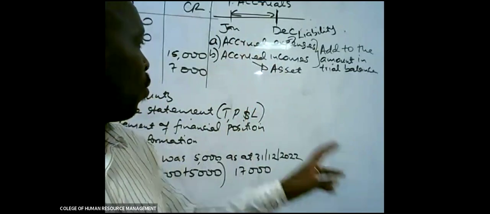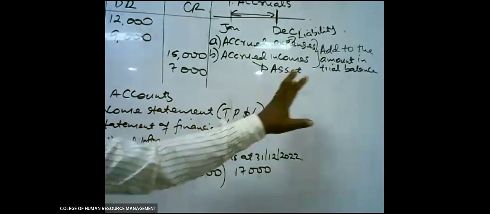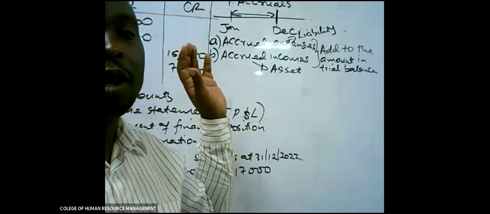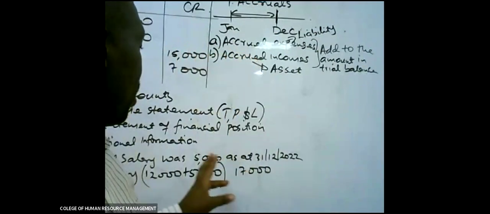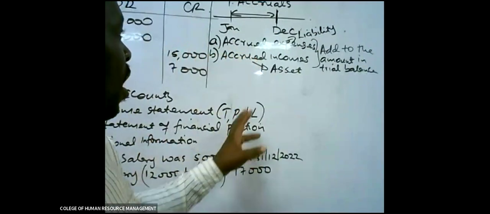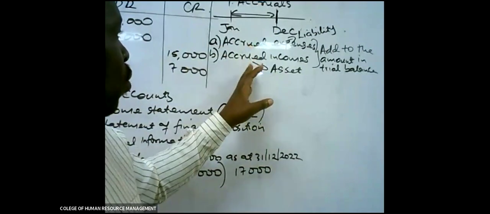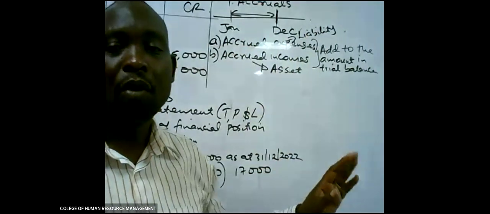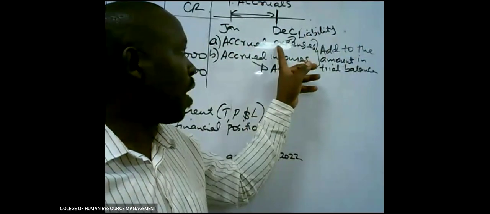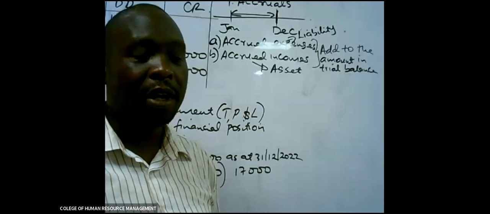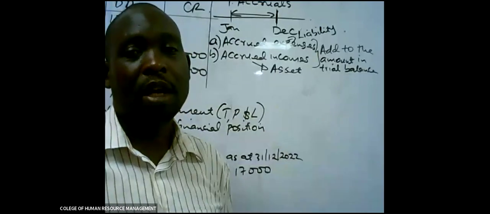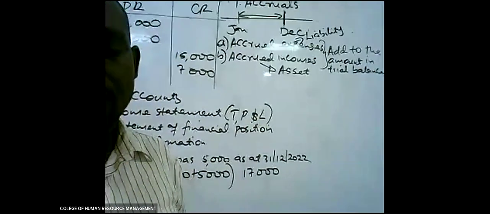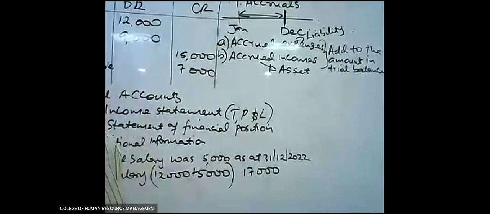What do you do with that? When you are preparing the income statement, you add that accrued amount to the amount given in the trial balance. But when preparing the statement of financial position, that accrued expense or the accrued income should be treated as liability and asset respectively. When you are listing the liabilities, include that. When you are listing the current assets, include the accrued income. Period. You are sorted with the accruals. Unless there is a question before I move to the next end-year adjustment.